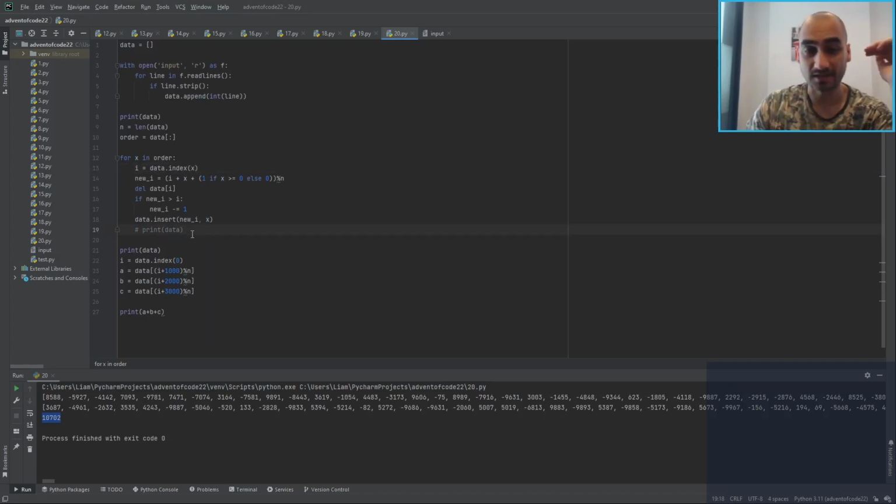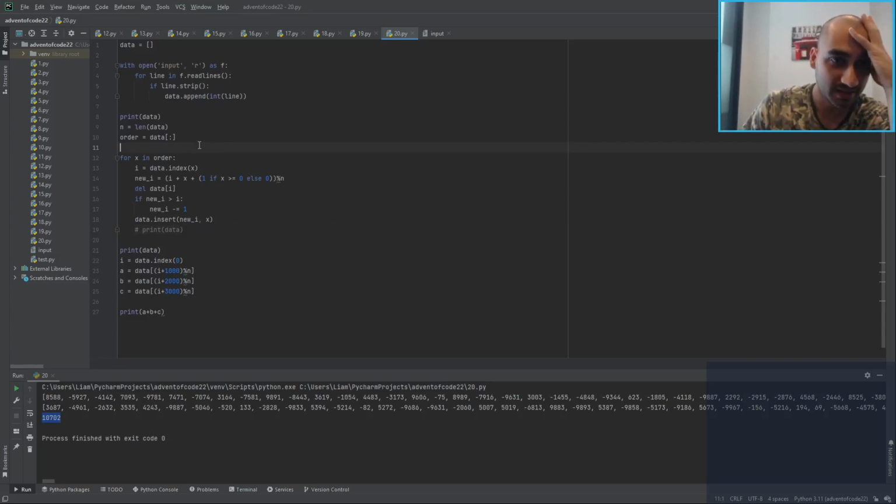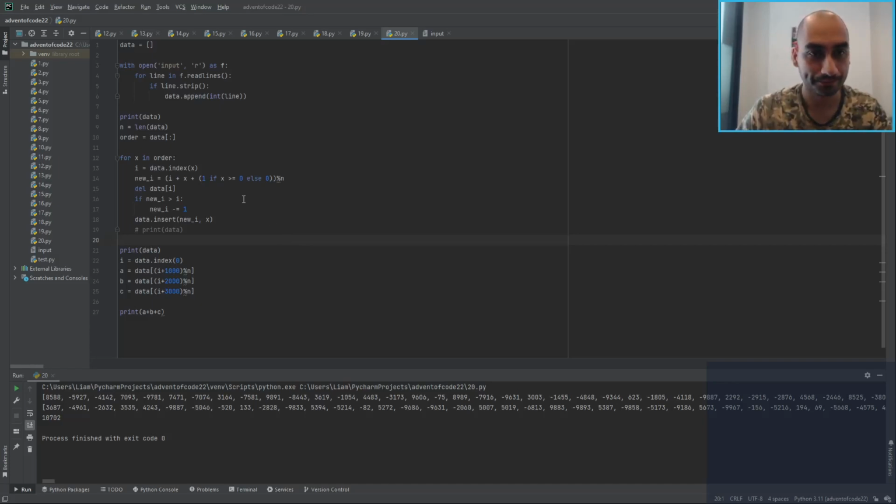I need to get another copy. This is the easy one, this is part one. This should have been easy, just moving things around in a list. Should I just do this as a series of swaps then? Let's try and do it in line with how they're doing it in the examples.